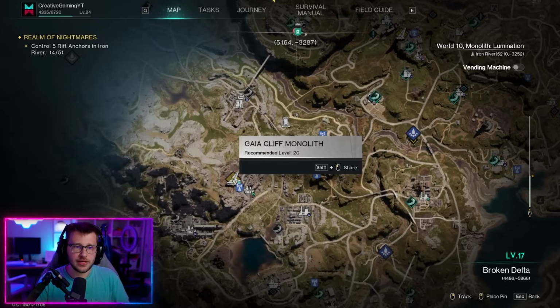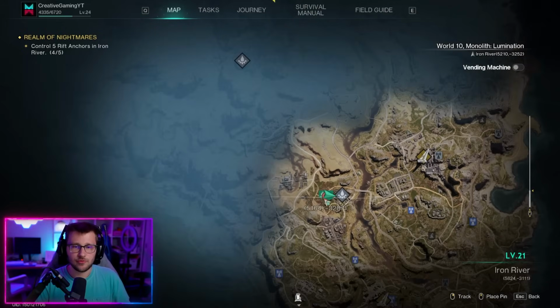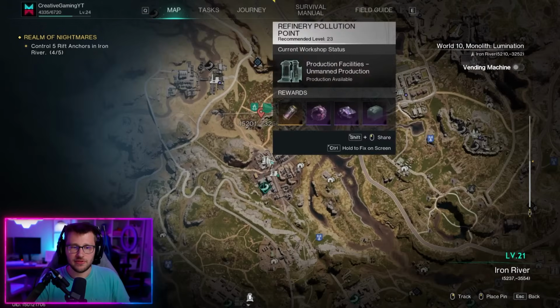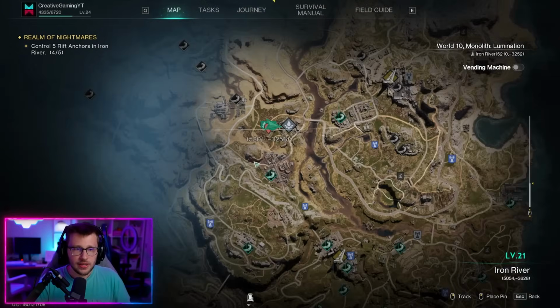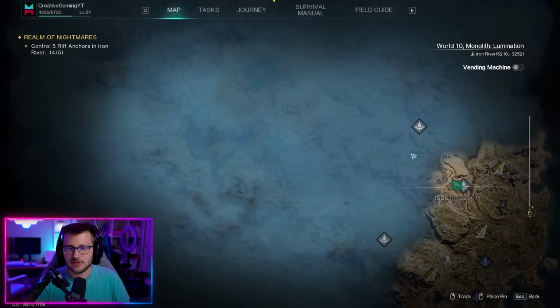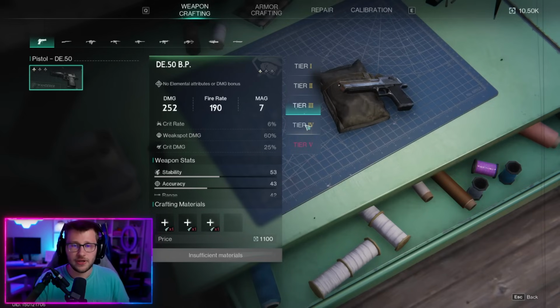Each time you complete a monolith and move to a brand new area, it essentially goes up a tier in terms of your weapon and armor. Once you come up here into the Iron River, some of the stuff here is levels 20 to 30, meaning we're now going to tier 3. This goes the same for Chalk Peak over here. From levels 30 to 40, you get tier 4 weapons, and then levels 40 to 50 in the Red Sands. So it's important when you move to a new area that you farm and get new weapons for that tier of area as quickly as possible.